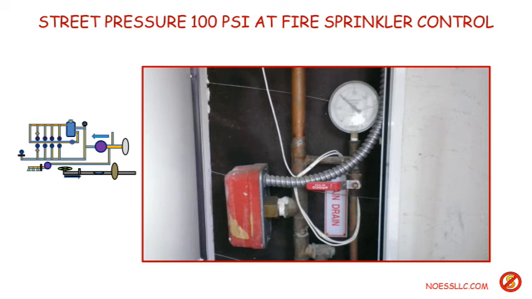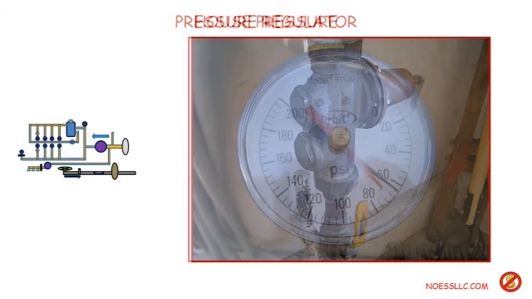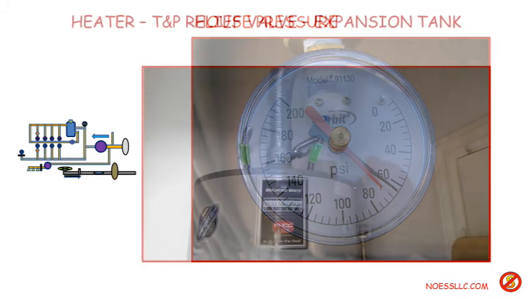You might wonder how I knew the street pressure was 100 PSI. The line going up to the house sprinklers has a pressure gauge on it, and you can see right there that the street pressure is 100 PSI. The next piece is my pressure regulator — a big expensive one, which is why I figured out how to fix it for $10 (check that video). It drops the pressure from 100 PSI down to 60 PSI, as measured on the hose bib just outside the wall.